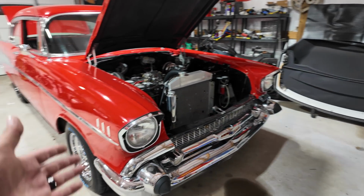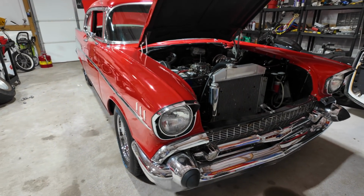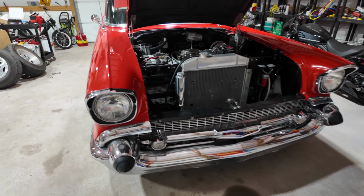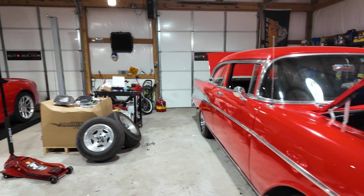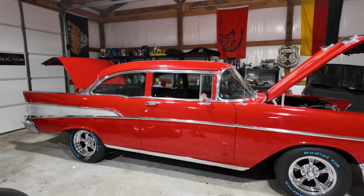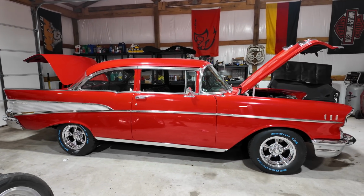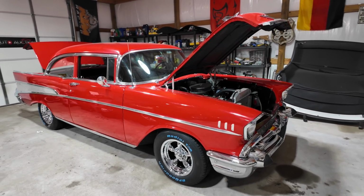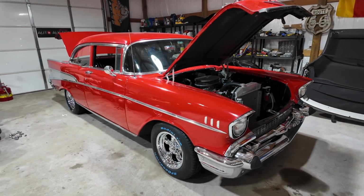Obviously, brighter headlights, safer, easier to see at night, and same thing with brighter turn signals, brighter brake lights. These things are going to help people see me. The car still has no seat belts, so visibility is of the utmost importance. All right, guys, what do you think? I think it just looks right.